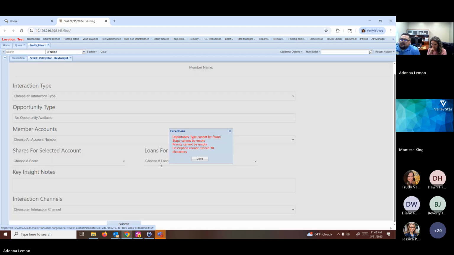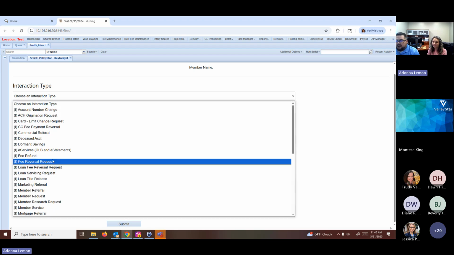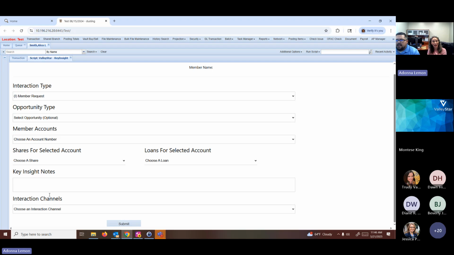All right. This is something I wanted to show you, and this is the reason I'm choosing this one. If you're in the test system and you get this error message that opportunity cannot be found, this is something that we're working through, and it's okay. You didn't do anything wrong. Just hit close out and go back through and do your script. But this time you're going to leave the opportunity type blank. Now that's going to be fixed, fingers crossed, before we go live. So I'm going to leave it blank for a moment. I'm just going to choose a number because I always like to choose the savings at least.